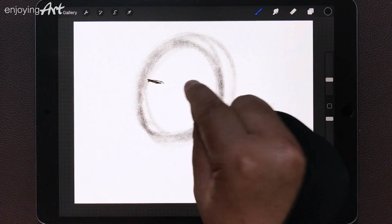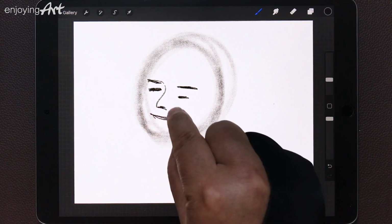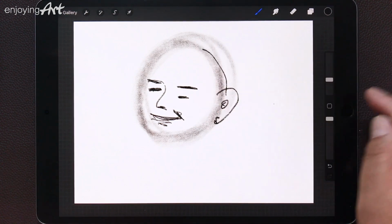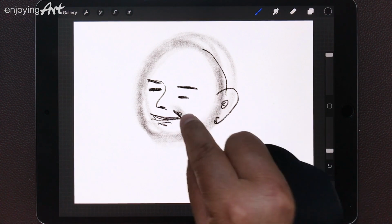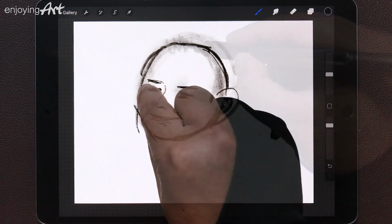So I'm going to draw a little eye over here, a little nose, and so on, a little smiley. But the smiley I'm going to make a little bit softer and a little bigger, here on the cheek. If you don't have an Apple Pencil, it's okay.